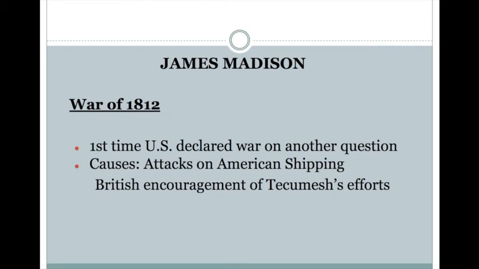Andrew Jackson will be a war hero during the War of 1812. He fought off Cherokees and Creeks and defeated them. And then Jackson fought off the British who had invaded New Orleans. So the War of 1812 ended with the Treaty of Ghent. And the Treaty of Ghent basically said there was no exchange of territory or agreement regarding the impressment of American sailors, and there was no agreement on neutral shipping rights.